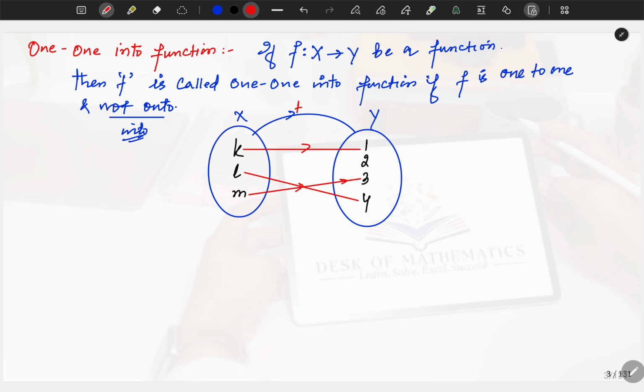Now you can check every different element of the domain has a different image. So this is one-one, and there is one element in the codomain that has no pre-image, so that means it is into. So this function is called the one-one into function.